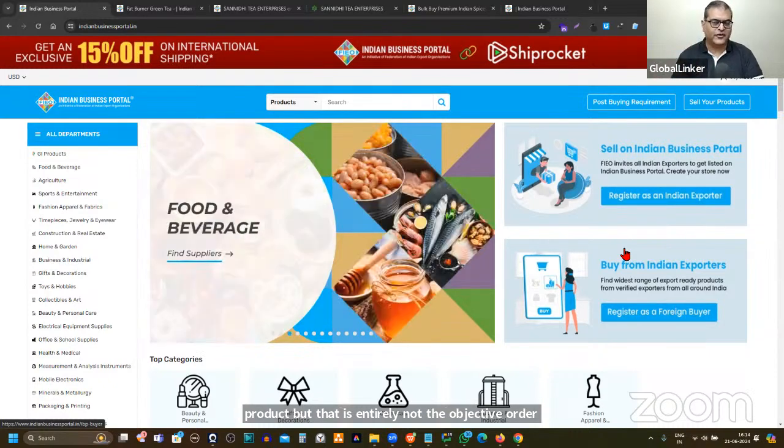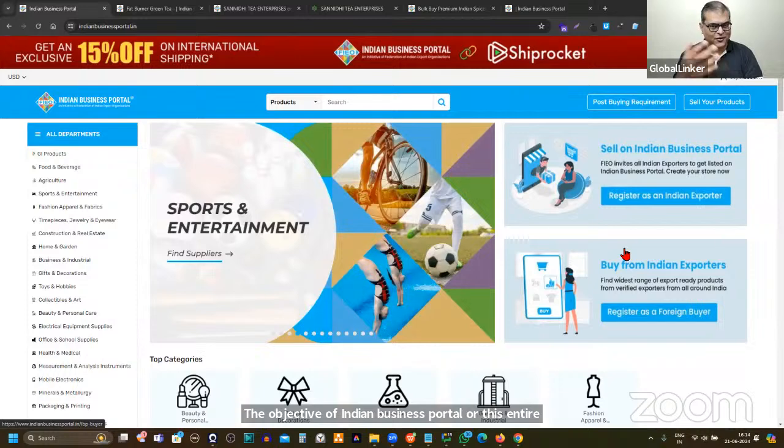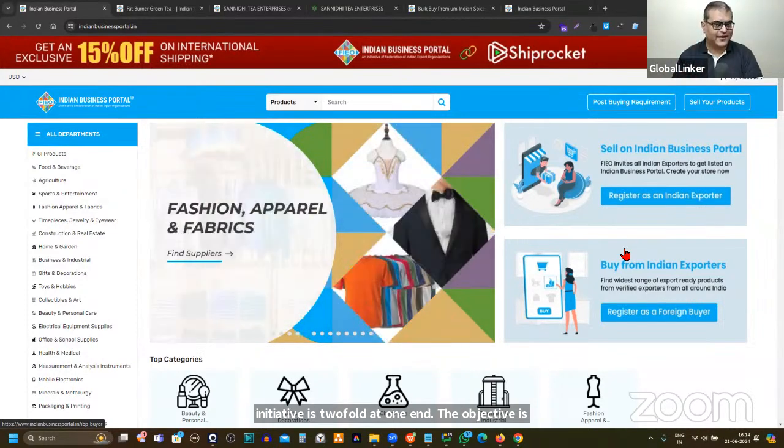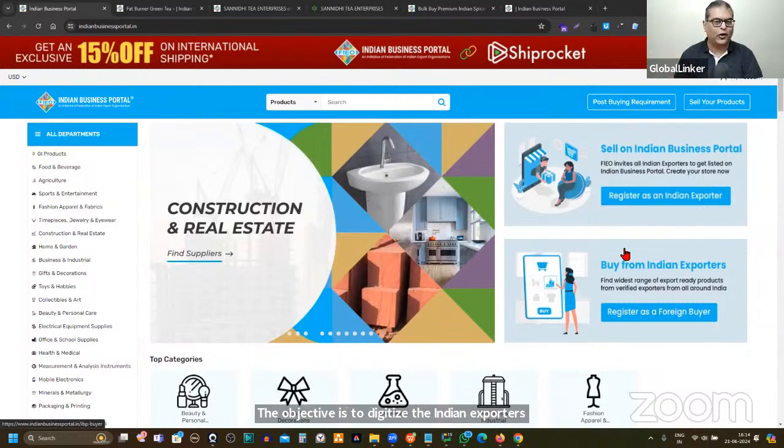The objective of Indian Business Portal, or this entire initiative, is twofold. At one end, the objective is obviously to provide you visibility in front of international buyers. At the other end, the objective is to digitize Indian exporters, because if we look around, honestly, you'll also agree that the majority of exporters are non-digitized, right?